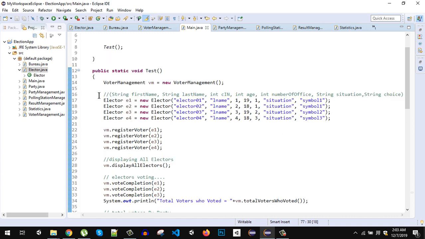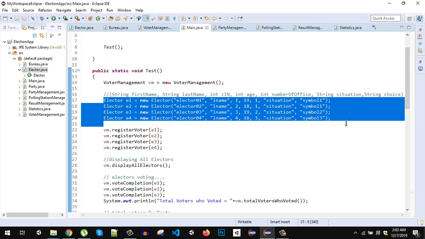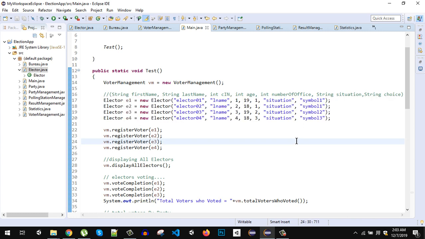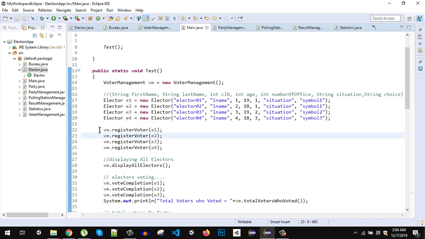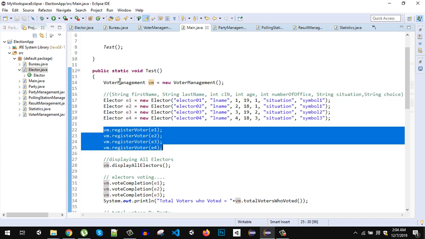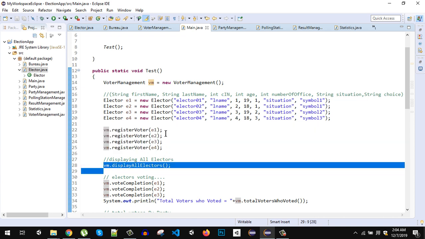Here we are just adding the electors. We have 4 objects of elector, E1, E2, E3 and E4. Then we register these electors in the voter management class, E1, 2, 3 and 4. Then we display all the electors to see if they registered successfully.